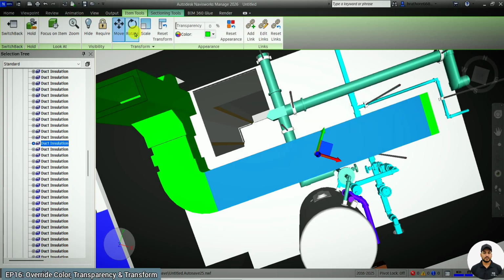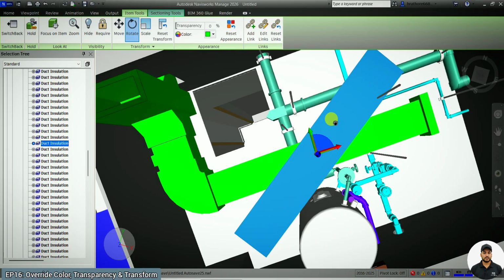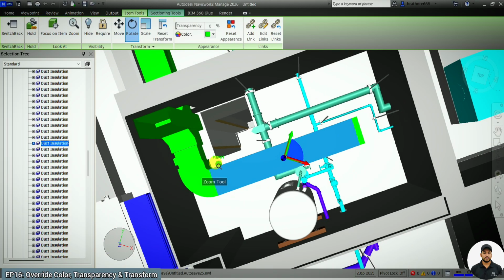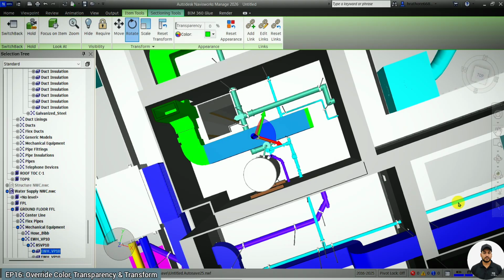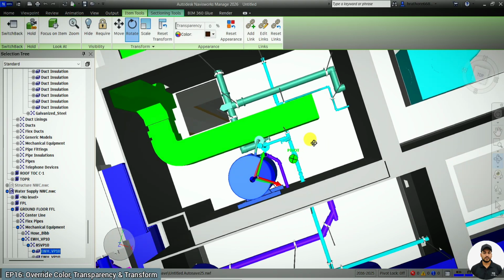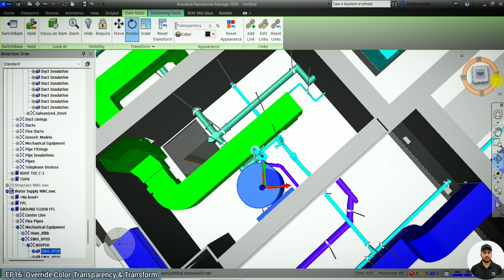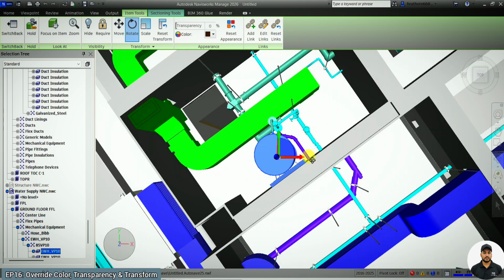You can rotate. Let's say if you want to rotate, then you can rotate the geometries as per your requirement. If you want to change the scale, you can change the scale also. Let's say this water heater family is currently incorrect in the model, and as per the actual material submittal it will be a bigger size. So you will check, if you update the model, how much it clashes with the duct, or whether it is possible to install without adjusting the duct.